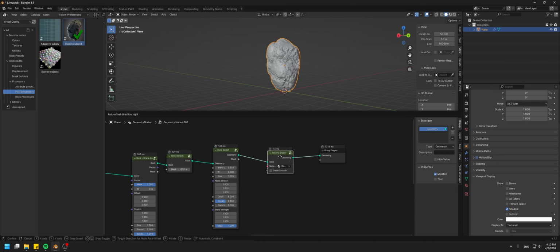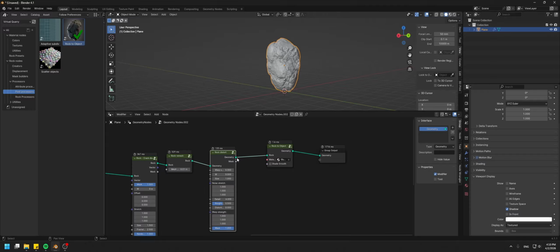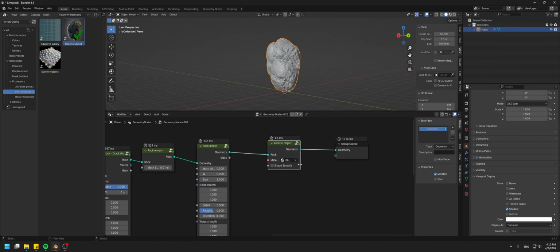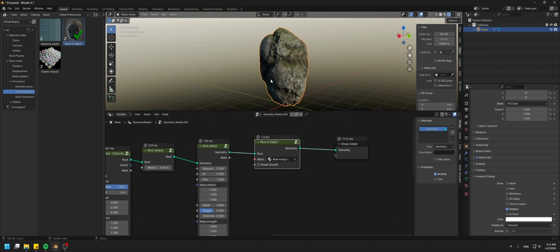Okay, before coming into this node, the data coming out of this node is a rock object. And it has a lot of data that is not needed at render time, and it's going to eat up a lot of memory. So this node will clean up the unnecessary data and turn the rock object into a regular object. And it also applies a default material. So let's have a look at the default material. You see, right away we have a very nice looking rock already.